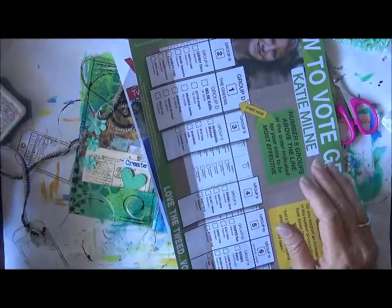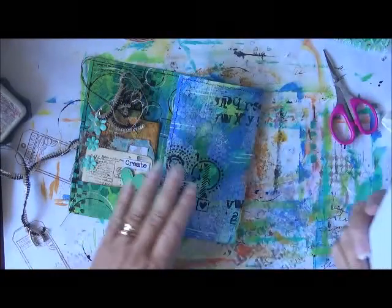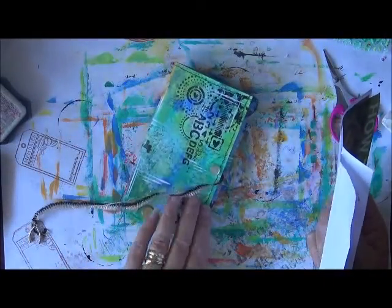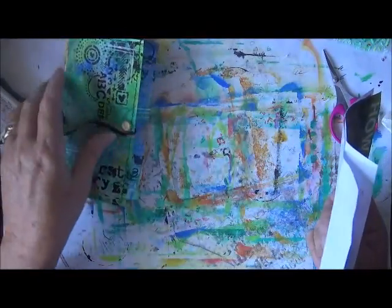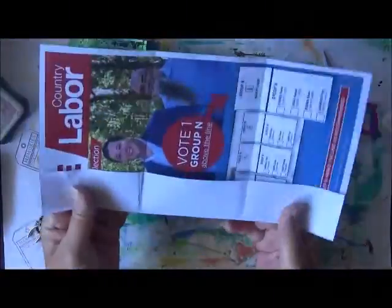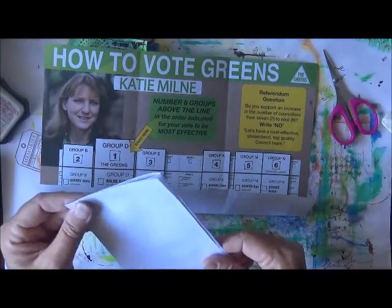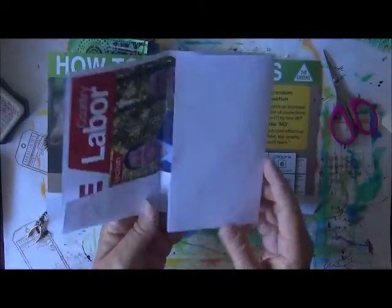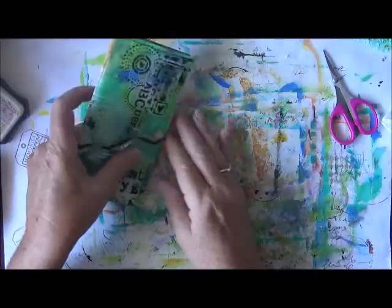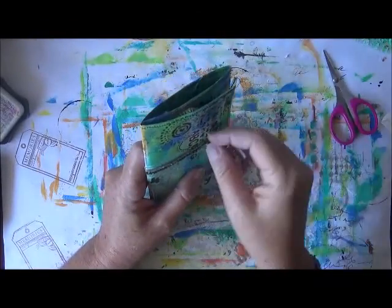I'm sorry — my recording got full and I finished it off completely, so you didn't get to see right to the end of what I actually done. But that's okay, so I'll go through it now. I just wanted to show you what I started with — these were our voting pamphlets from a few weeks ago. I folded the bottom up on one and folded it in three to make a little booklet thing. With some of the other papers I just ripped them to make the little journal and things inside.